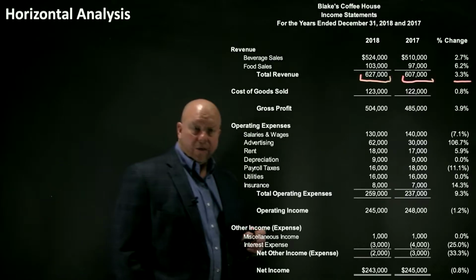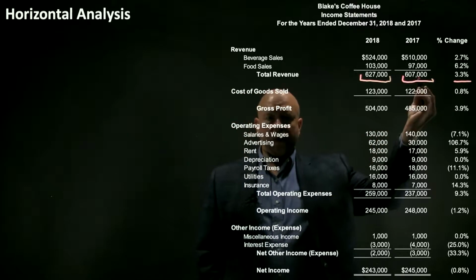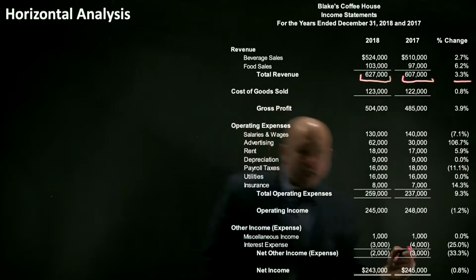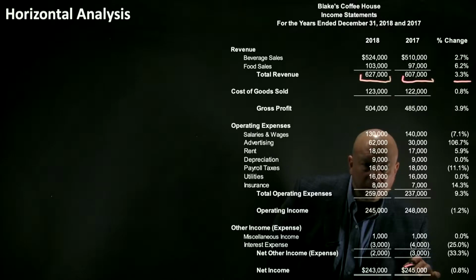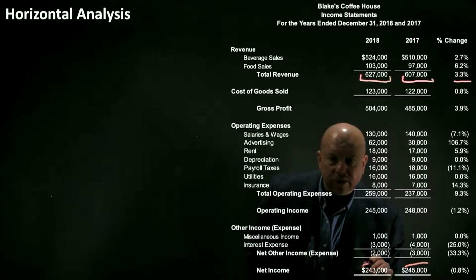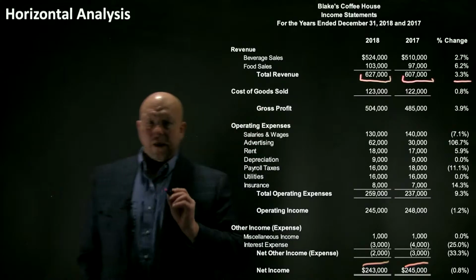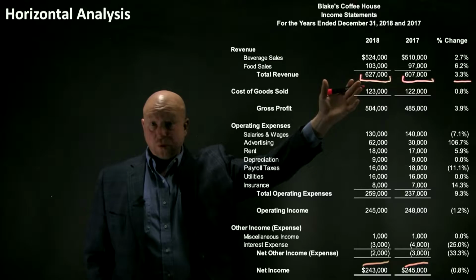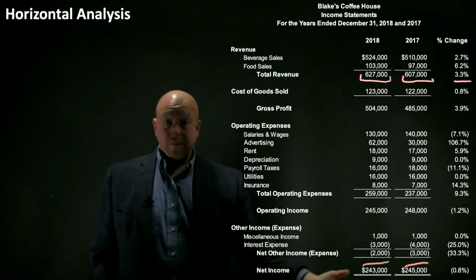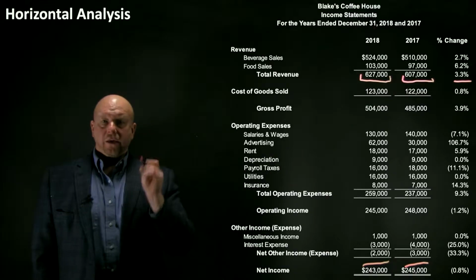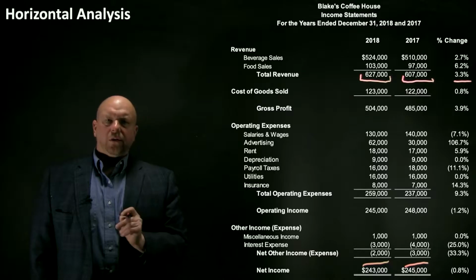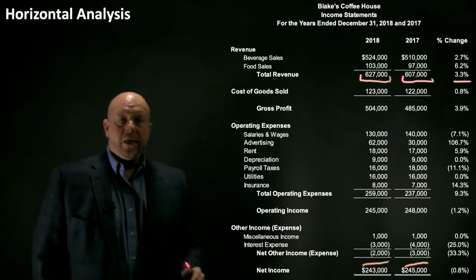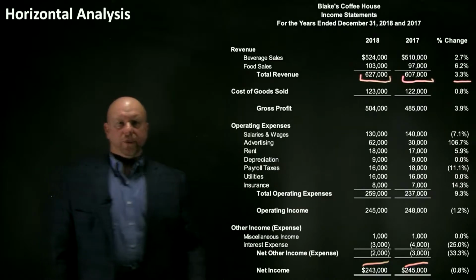Now, the concern I have, and see if you agree with me, revenue increased by 3.3%, but our bottom line net income, right down here, actually declined. 245 versus 243. So I'm wondering, why is it that we worked harder to serve more customers, earn more revenue, but we had a lower bottom line net income? Something there just doesn't quite add up. Now, I assure you, the numbers do. The math works out. I've triple checked it. But we have to try to figure out what are the reasons for this.